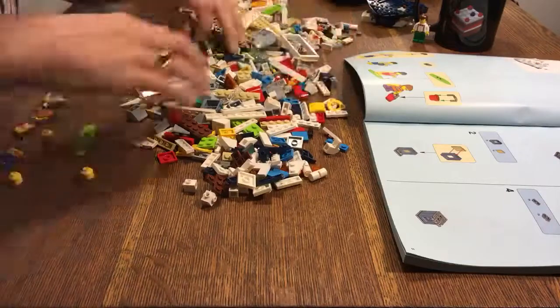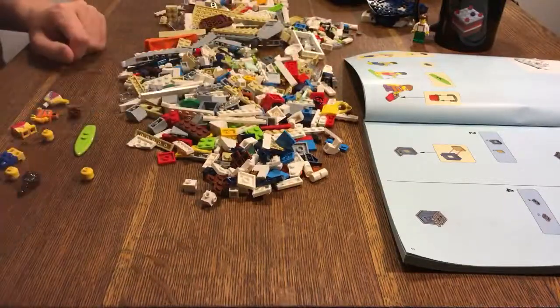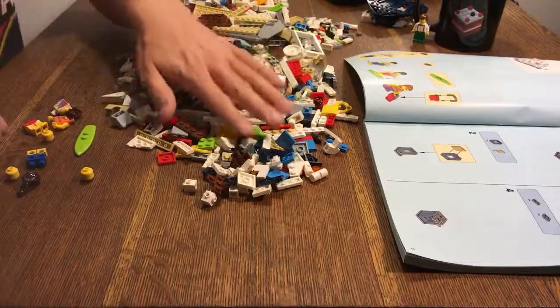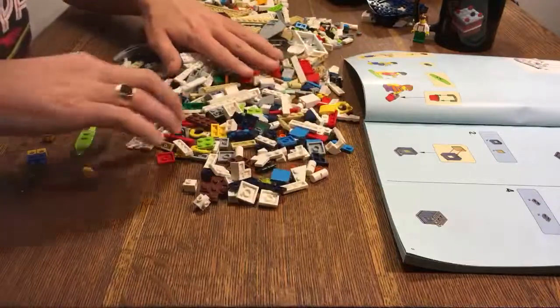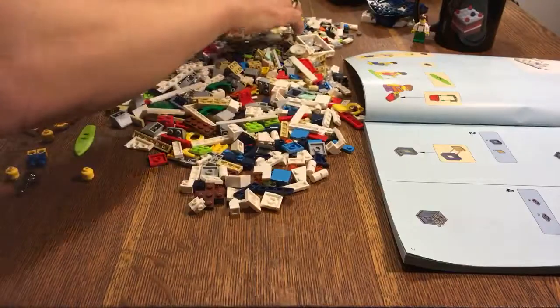I'm trying to find... there we go. I just need another torso and another pair of legs and a hairpiece, and we've got everything actually, which is good. Yeah, I might just leave them some here.